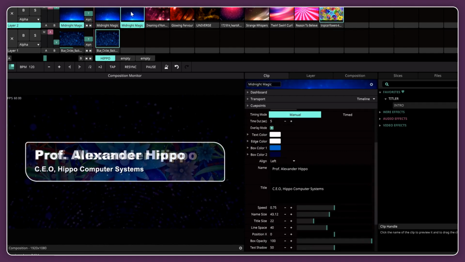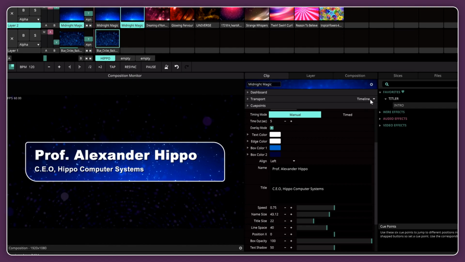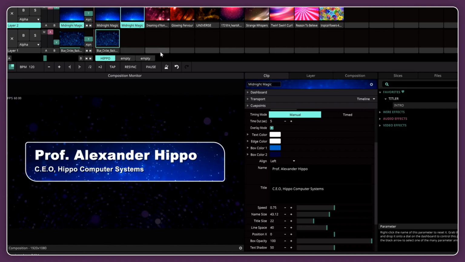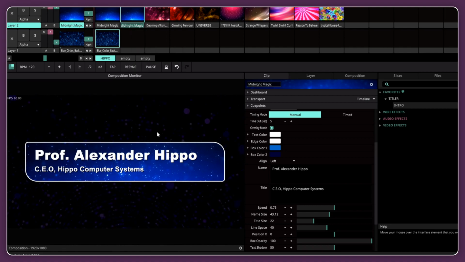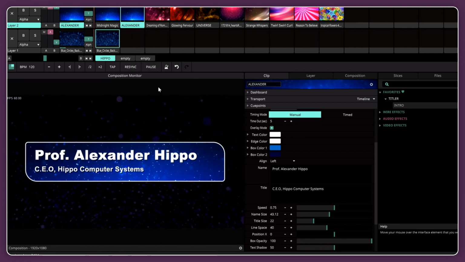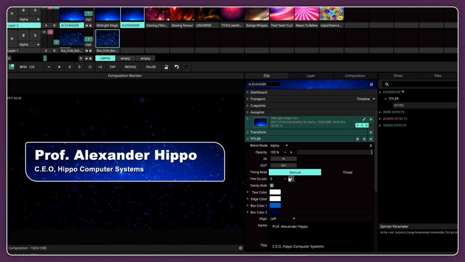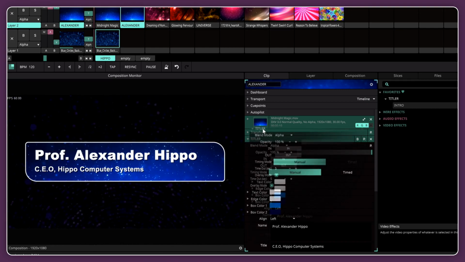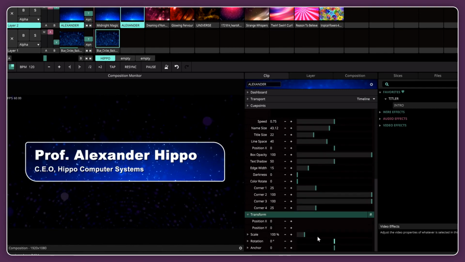So after we completed customizing the title, we can duplicate it or save it as a preset and change names and titles. We might want to rename the clip's name as well for easy identifying. Now, before we resize or position the final title, we should drag it above the transform group, and from here, we can start moving things around.